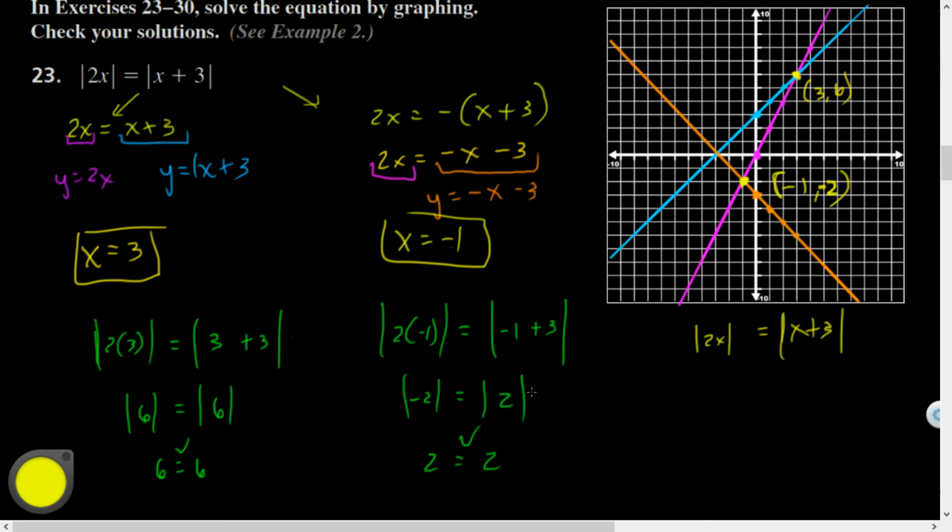So another way you could do this is if you said y equals the absolute value of 2x and y equals the absolute value of x plus 3. And we actually know how to graph those types of graphs. So this one would end up being a horizontal shrink by a factor of 2, and this one would have been a horizontal shift left 3 units. Let me graph those quickly in Desmos for you. You don't have to do it this way. You won't be graded on doing it that way.